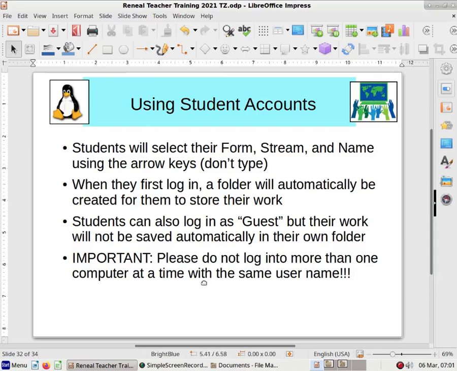But it's important to remember that you should not log into more than one computer at a time with the same username. So if one student signs in with student 1 and another student signs in also with student 1, it will sign out the other student. So only one computer at a time with the same username.